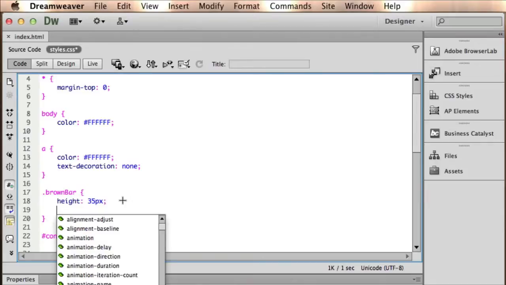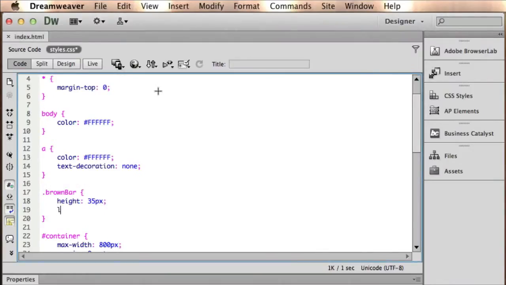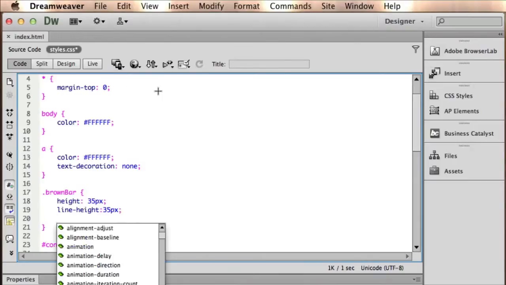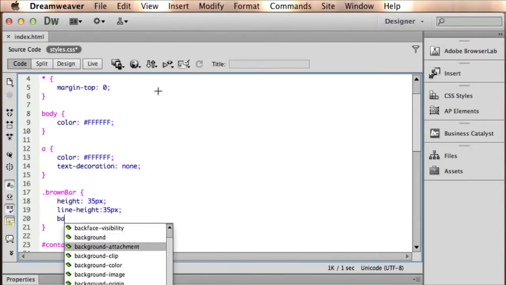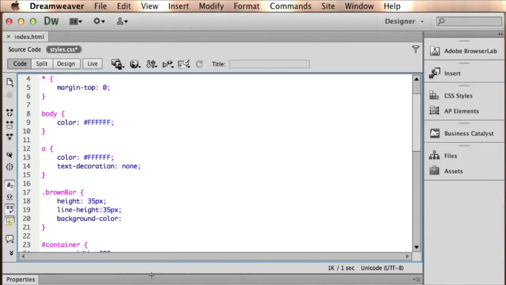Now you're going to notice that in order to center the text in this line, you need to do a line height. And the way this works is you just set it to the same as the height, and that will center your text vertically. Okay, and now we need a background color. And we're going to find this dark brown here.